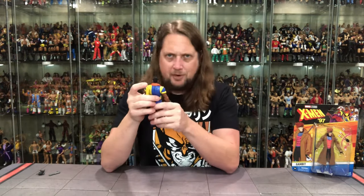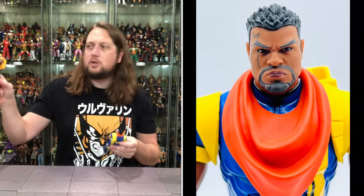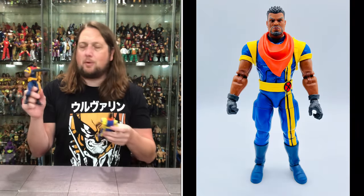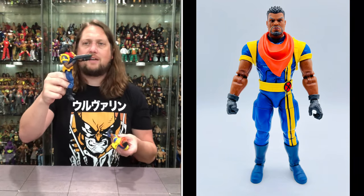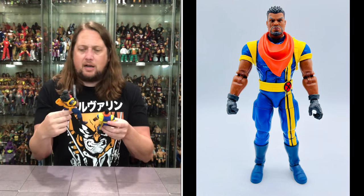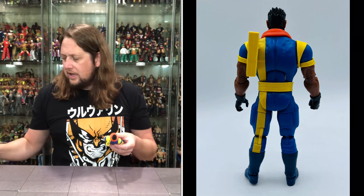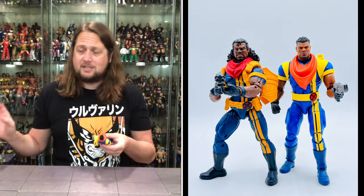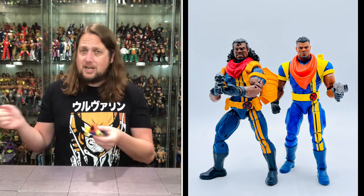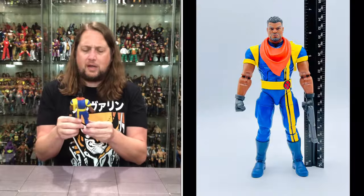Now we get down to old Bishop, and the thing — it's not a deal breaker to me, but I think of Bishop with the long flowing hair. I think of Bishop going back to his prior incarnation in the Marvel Legends series. When I close my eyes and I think of Bishop, this is what I think of — that flowing mullet, mean mugging face, just looking really, really good. This is angry Bishop. I really do like this one and I still have a use for it in my collection. I might try swapping these heads. But let's look at this Bishop figure first.